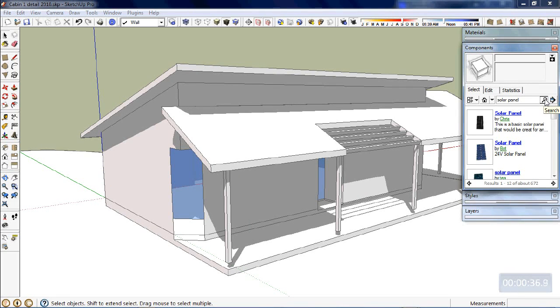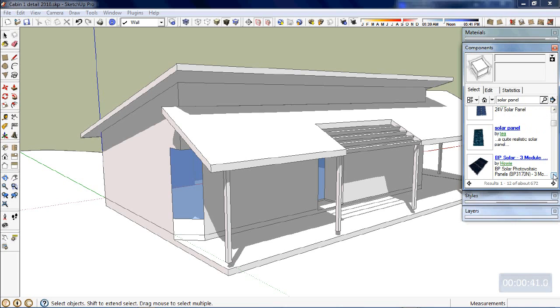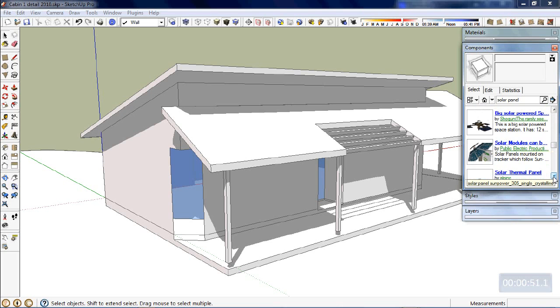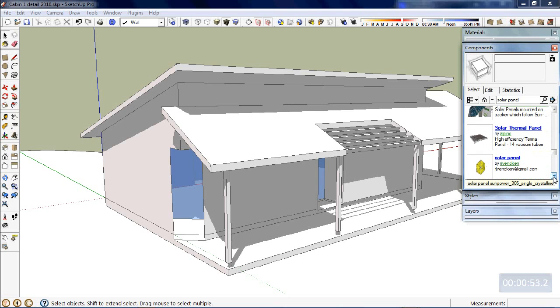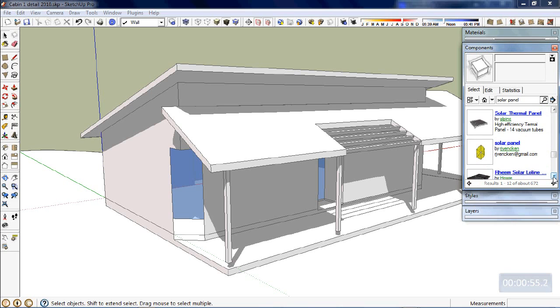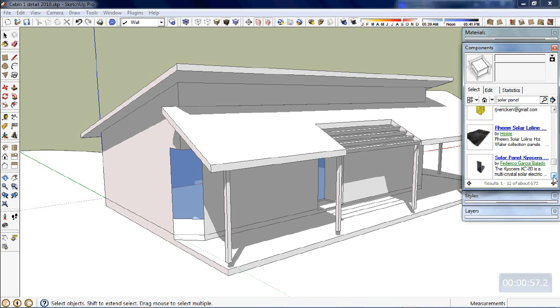And if you scroll down through the list here, you can see it's found quite a few solar panels through here, and that's interesting. I didn't know Velux made solar panels. They make roof windows. There's quite a few solar panels there to have a look at. Ream solar low line, we'll bring that one in.